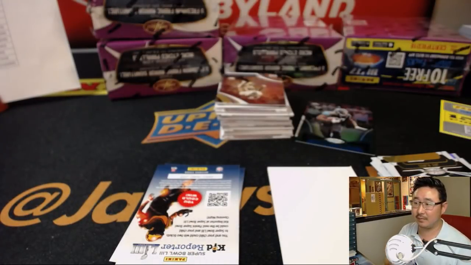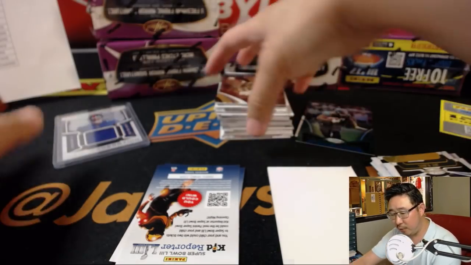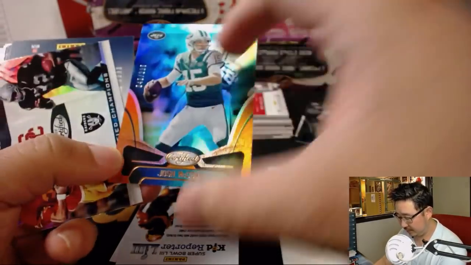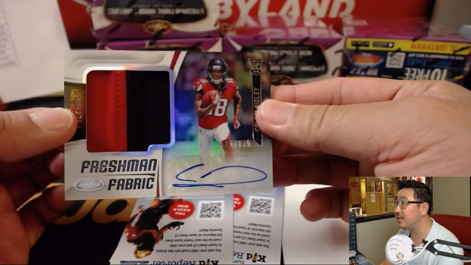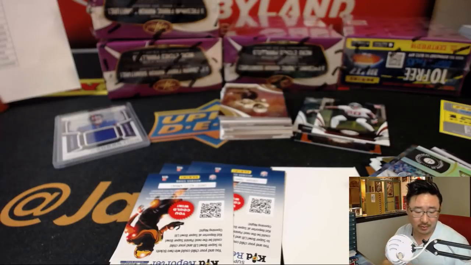There's Saquon Barkley. For the Giants, that'll go to Daniel Patera. And then there's Calvin Ridley to 175. Nice freshman fabric for the Dirty Birds. Connor with the Falcons.